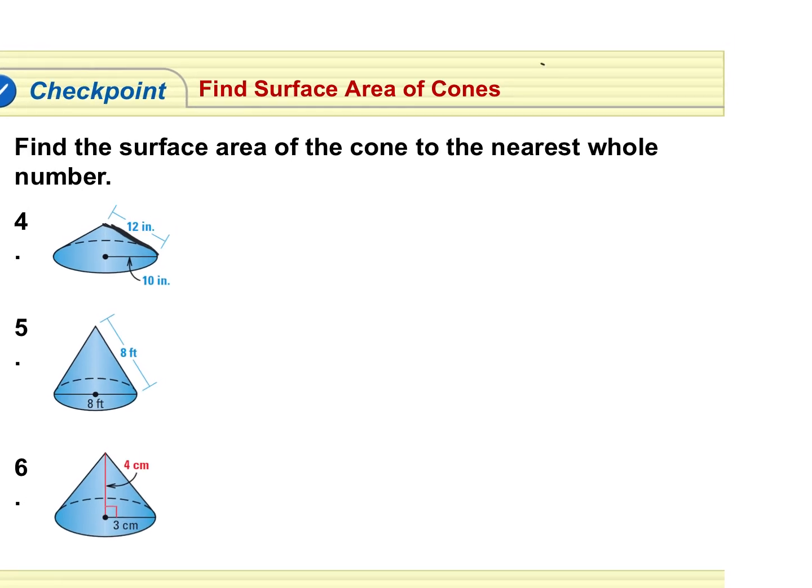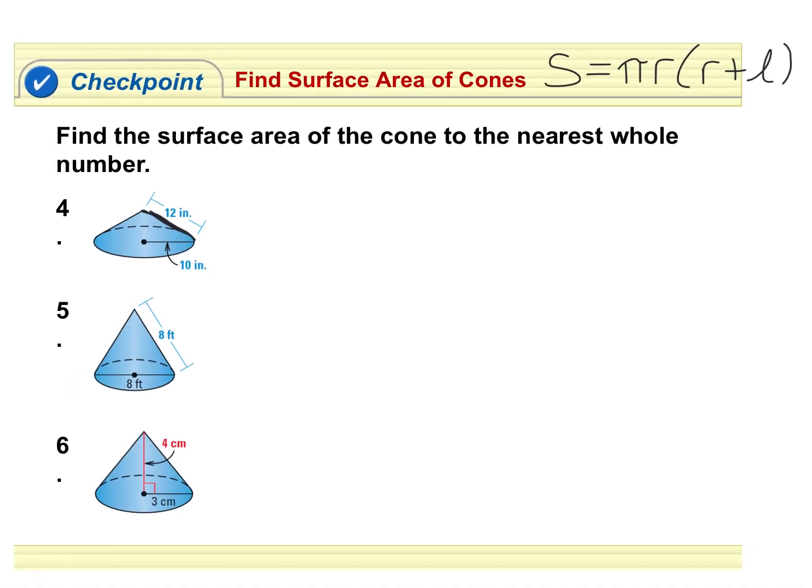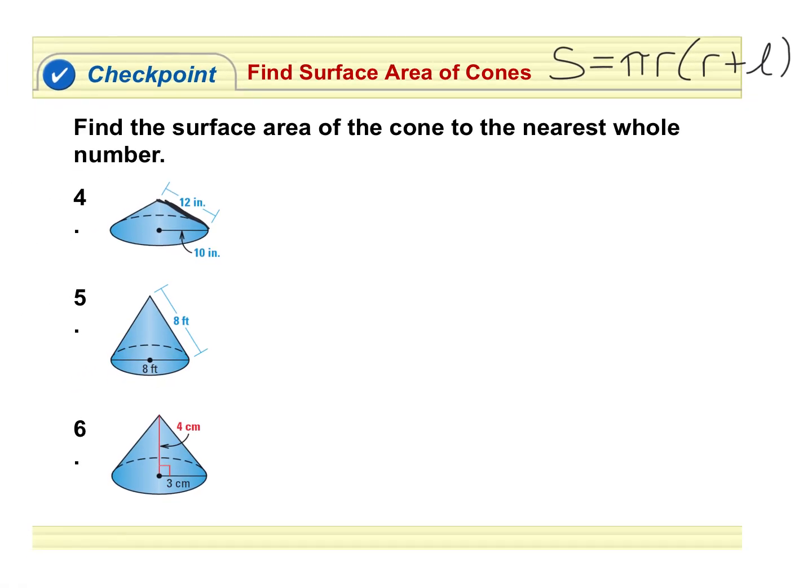So everyone write this formula up at the top. We have pi times r plus L. This formula is very similar to what formula that we've seen so far? The cylinders, okay? Very similar to the cylinders because it has pi. What other part does it have that's similar? The radius, yep. Whenever you're dealing with a circle, with cylinders, spheres, or cones, you're going to be dealing with pi and the radius.